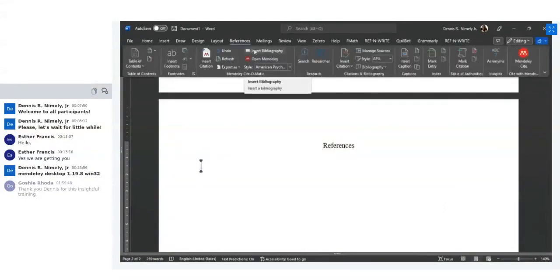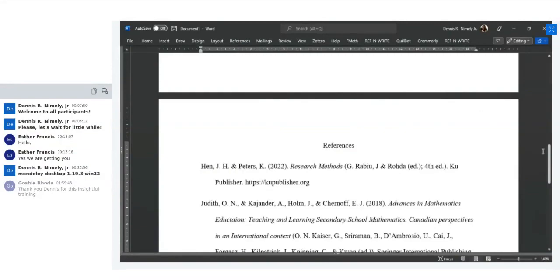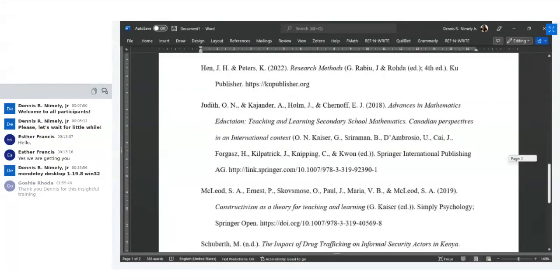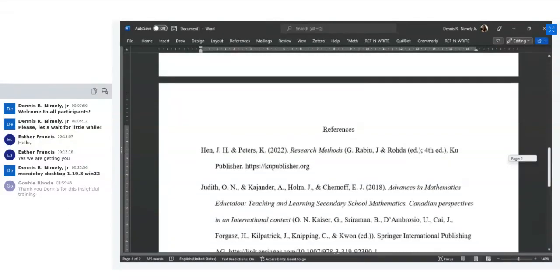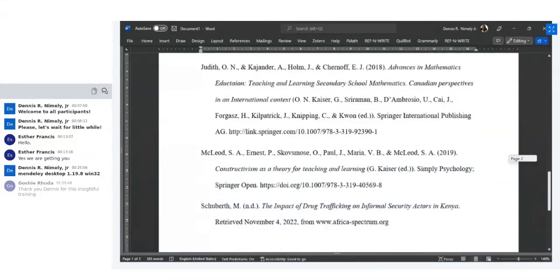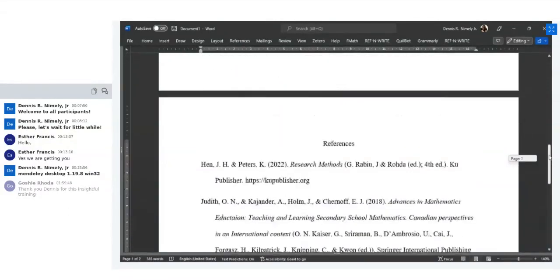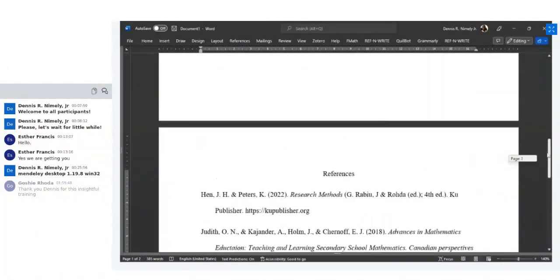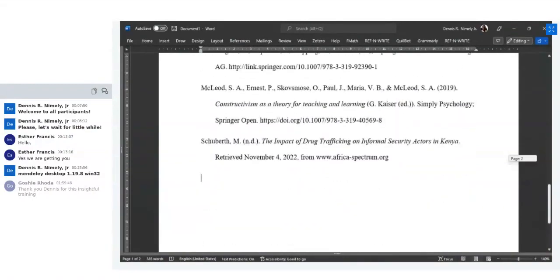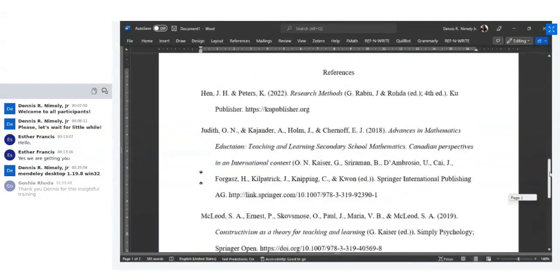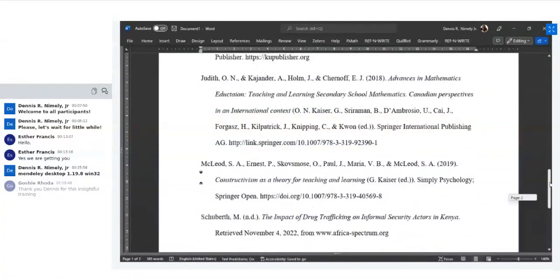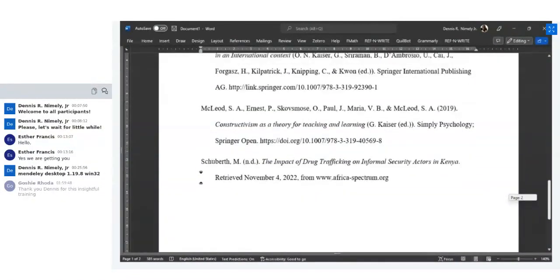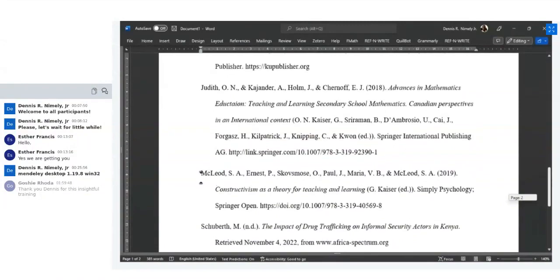Again, we go back to references, come to this area and say insert bibliography. It has automatically created my references. Are you seeing this? You just insert bibliography. Now these are the references we have added.